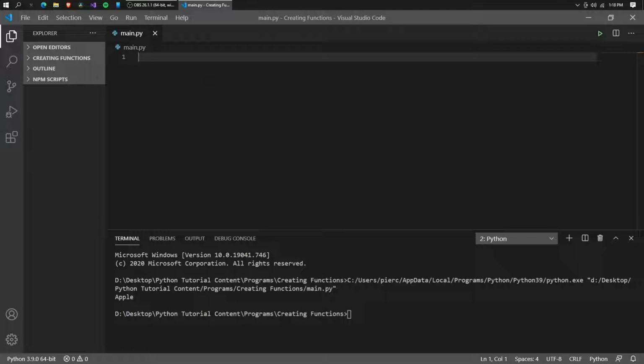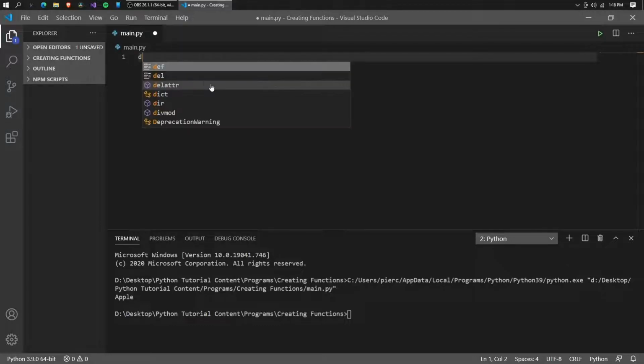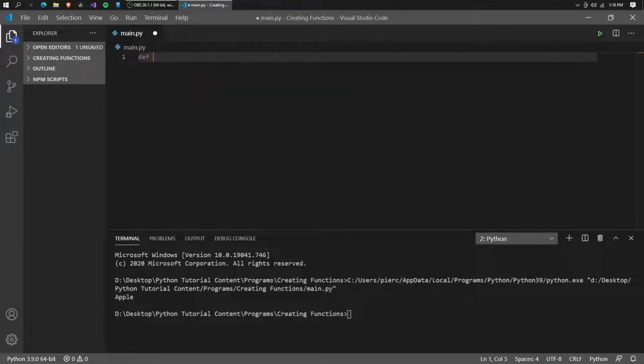What we're going to do is an addition and subtraction function built by ourselves. There is a math module, but for the sake of this, we're just going to define our very own functions.